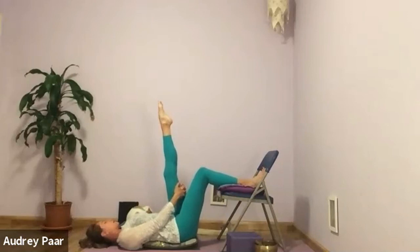And then point and flex through the foot. See if you can get your toes all the way up toward the ceiling. Really finding a stretch in the front of the foot as much as into the calf.